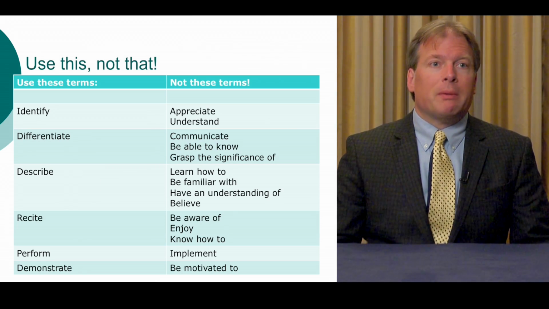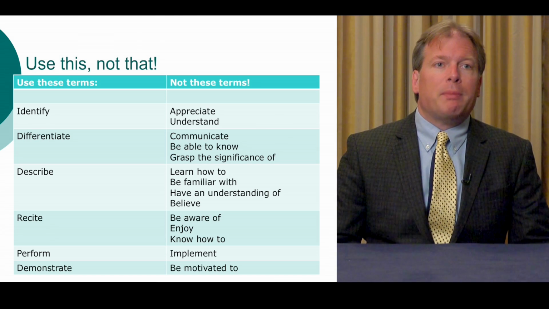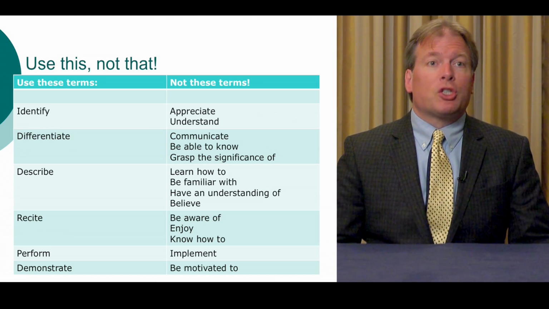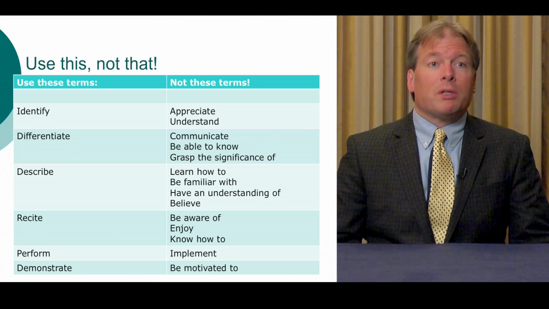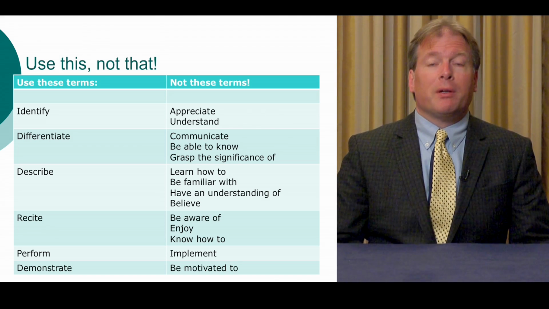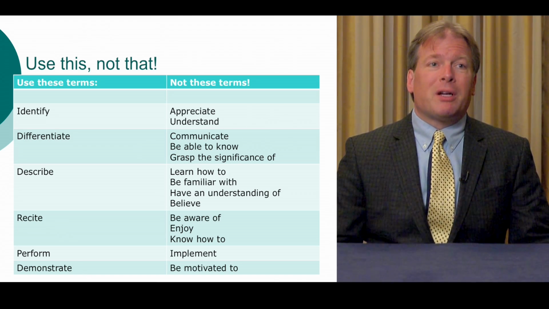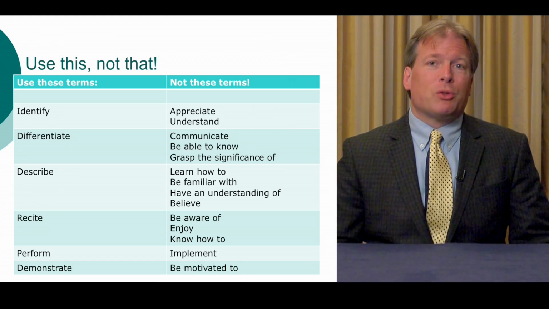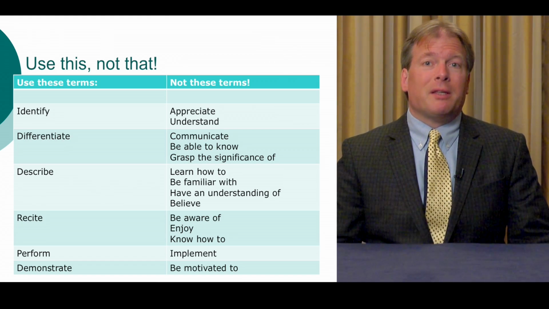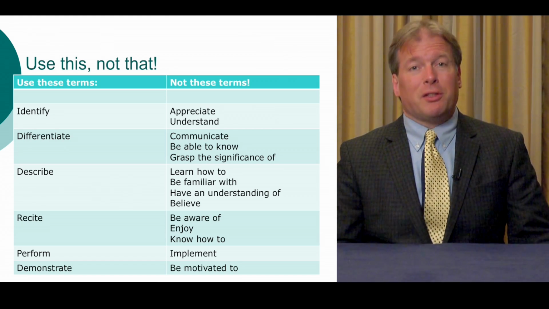Differentiate is much better than saying communicate or be able to know. Describe is much better than learn how to do, be familiar with, or have understanding. So again, recite, perform, demonstrate. These are terms that are better to use when you're writing objectives and learning objectives in anything that you're doing.